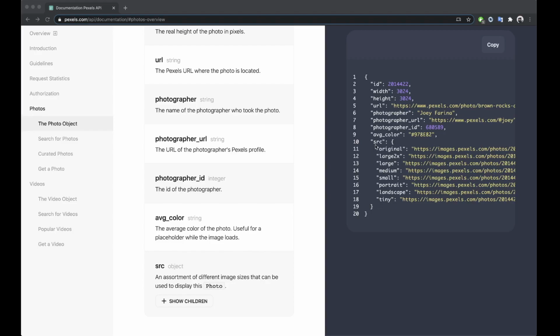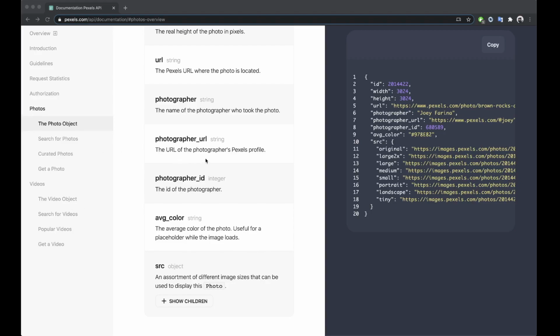Size is the source, which is another object that has portrait and landscape values, so we're going to create another class containing these two so we can make this whole thing codable.